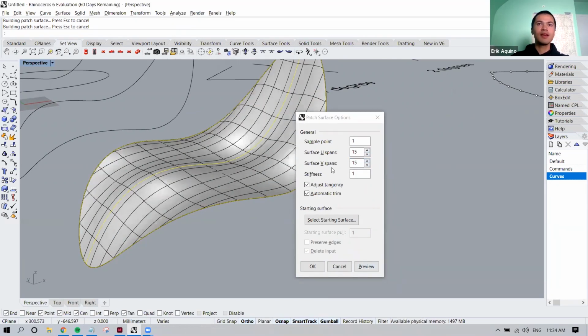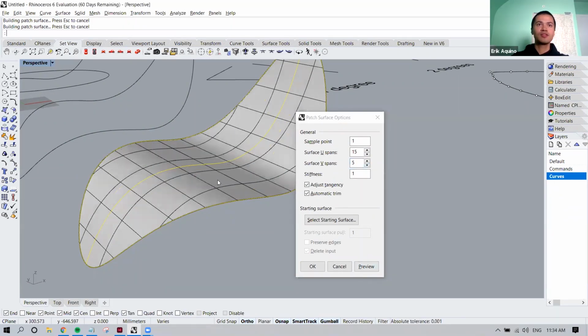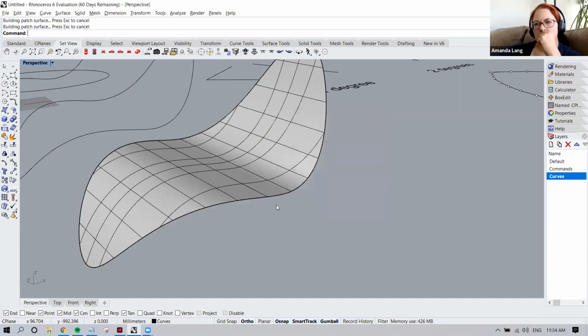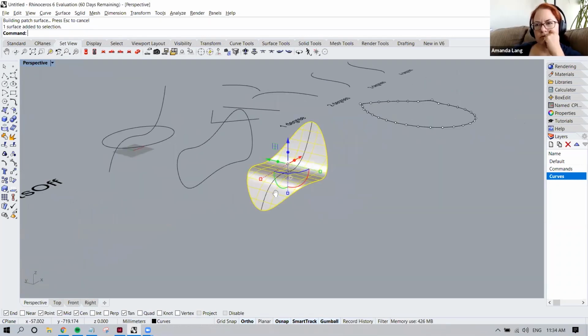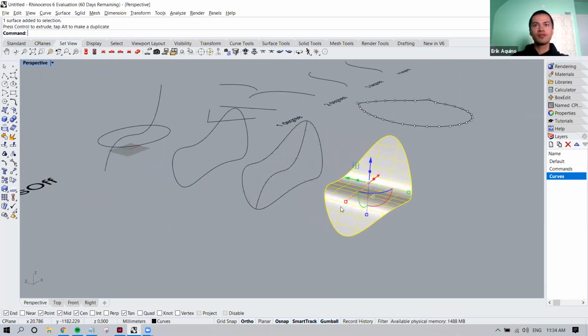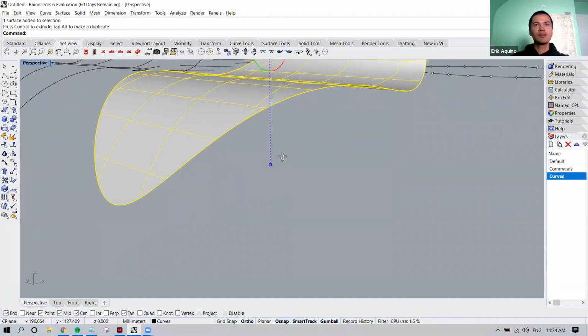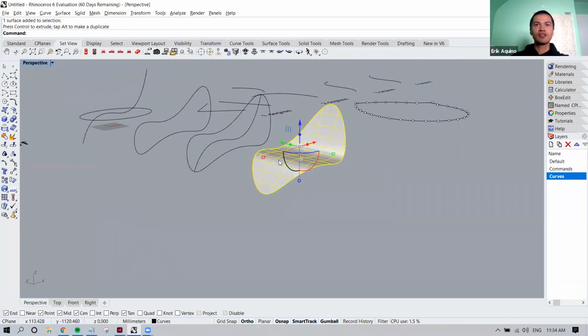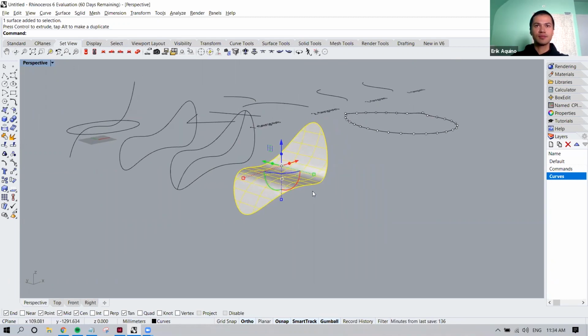And it seems like I want less in the V-span and more in the U-span, so that we have this nice natural curve without too many bumps in the middle. So we'll select OK, and now we have a beautiful surface that has subtle curvature also in this y-axis.